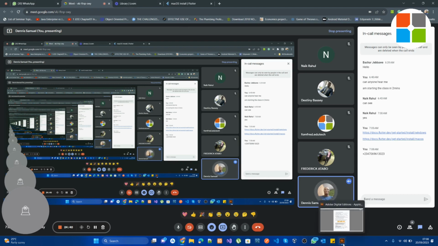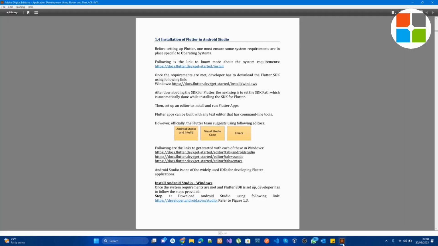But if you can install, top notch for you. But if you can't, just chat me up on WhatsApp and then we can do a call. I can put you through how to install it. So once you have finished downloading and set the path, maybe I'll do another recording and share with you after this session on how you can install this, or I can share a video for you on YouTube.